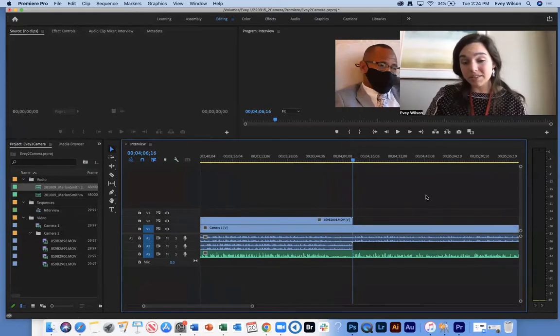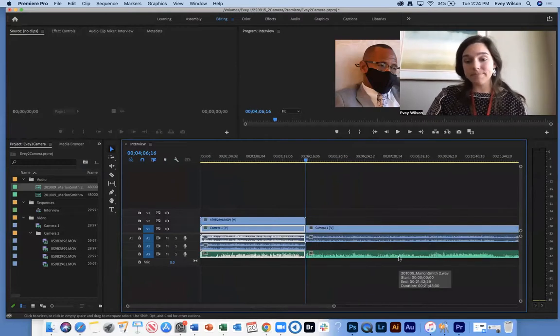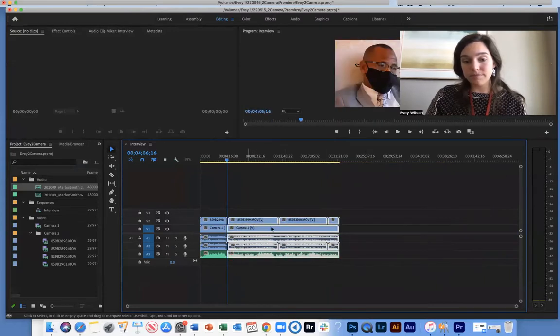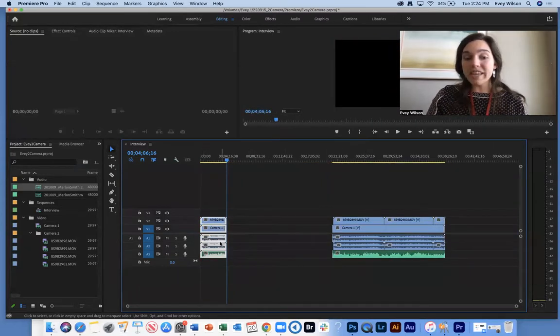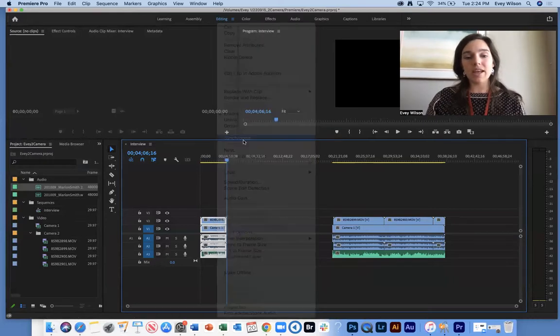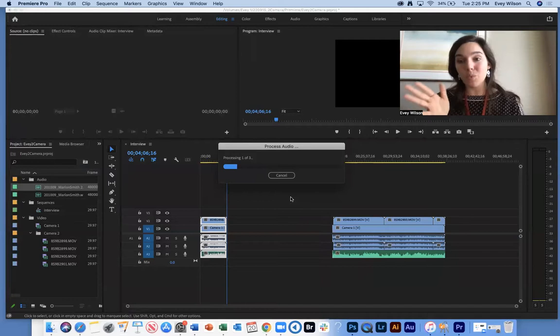and I'm just going to cut these really long files. So I'm going to select them and I'm going to do Command K. And I'm going to kind of move all of these things over so that these files have nothing next to them. They're going to be able to move around. And then I will right click, synchronize, and synchronize by audio. So what it's doing is it's looking at the waveforms and finding all of the waveforms on the 3 different files to make them match, and it's syncing them by waveform.